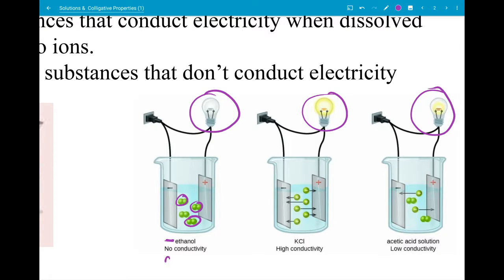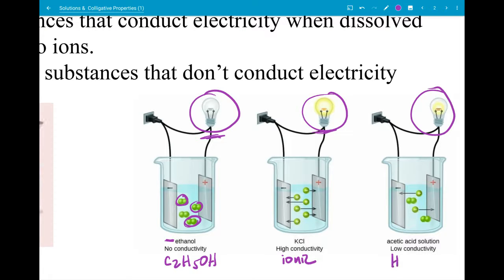So ethanol is C2H5OH, so it is considered an alcohol. It starts with a nonmetal, and so you can see that the light bulb does not go on. It's a non-electrolyte, and you can see that these compounds stay together. Now KCl starts with a metal. It is ionic, and so you could see the pluses would be your Ks and the negatives would be your chlorines. So this one will conduct electricity and is considered electrolytic.